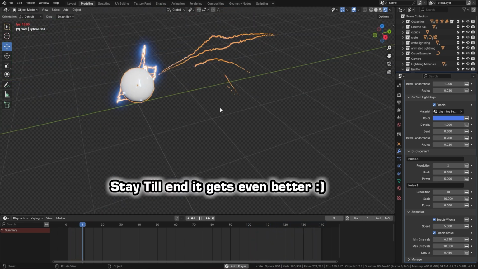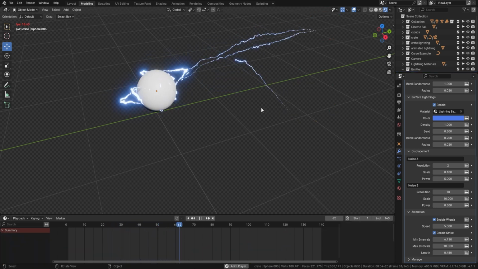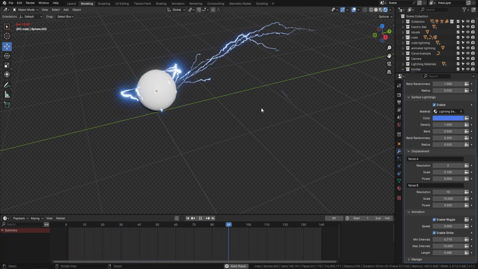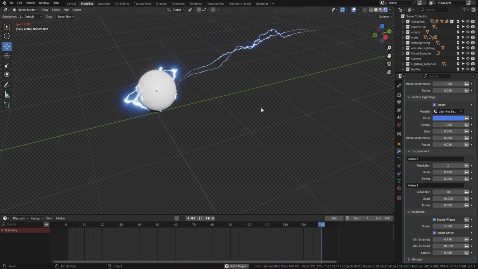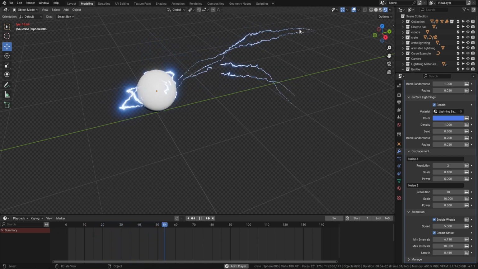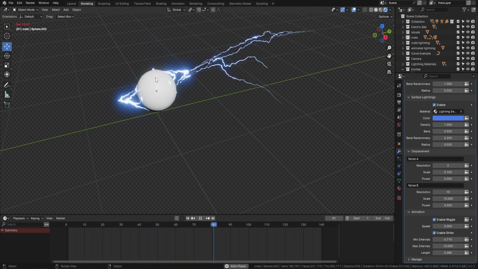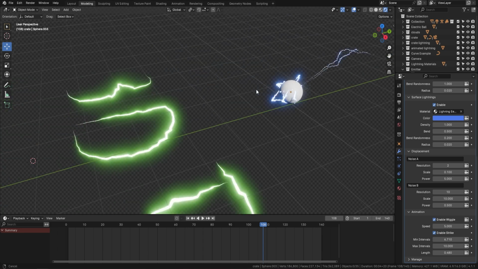So we've tried to think of pretty much, if I double tap the A, everything we possibly can to make every eventuality that you might want to use lightning from, whether it be from text, whether it be lightning striking the ground, whether it be lightning following a curve, or whether it just be an object where the lightning's actually surrounding it. I don't think there's any geometry node out there like this one. I think it's the best out there for this sort of thing.